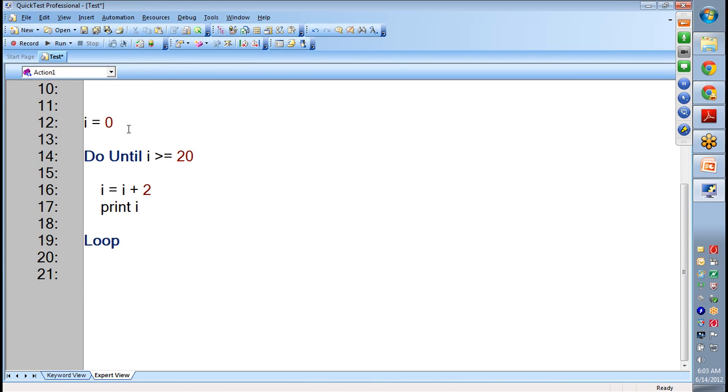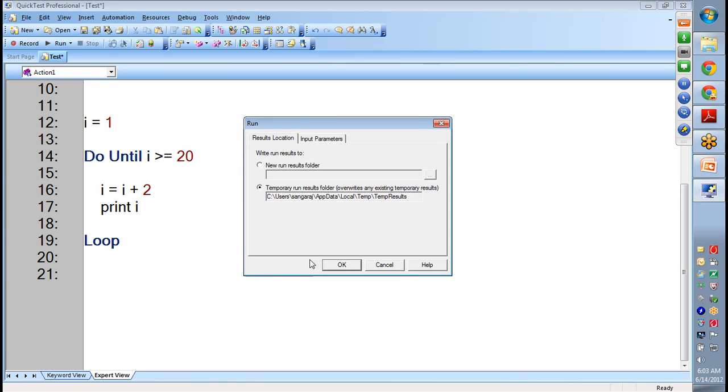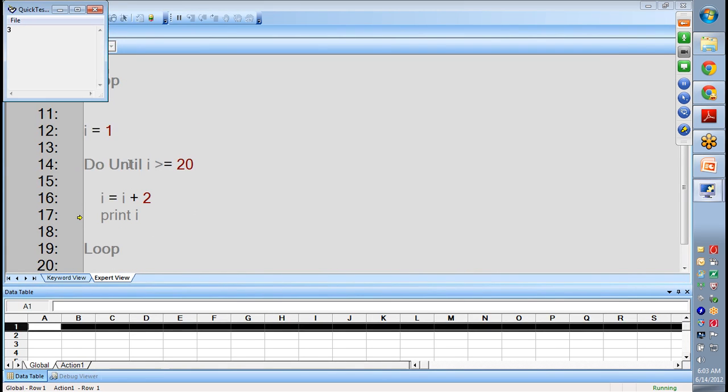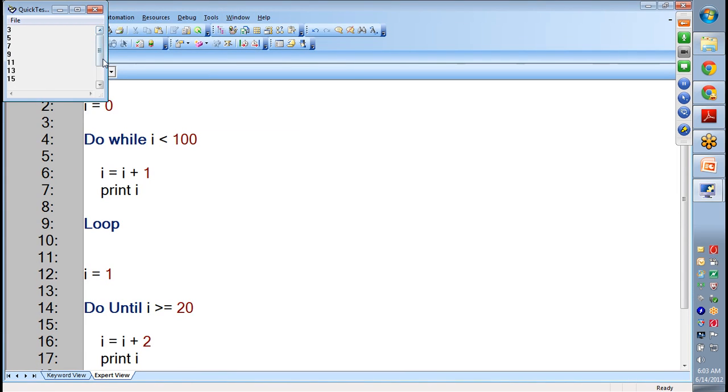Now your requirement is you want to display odd numbers. So now if I go for 1, instead of 0 you can give 1, it is displaying, right? So 1 is not displaying.